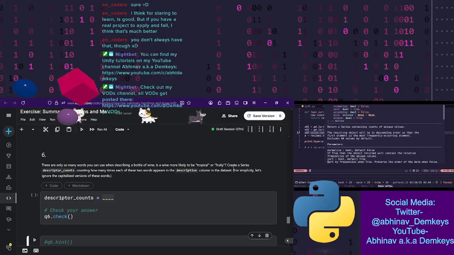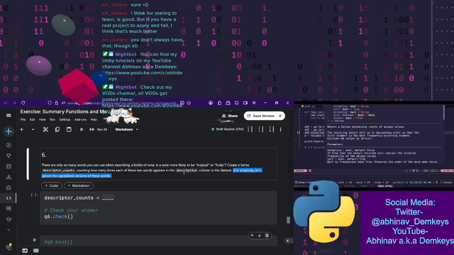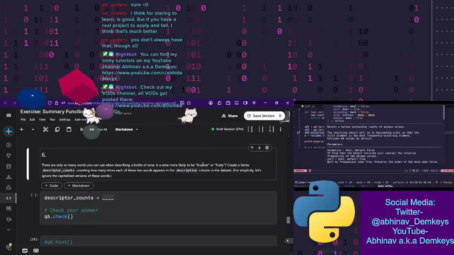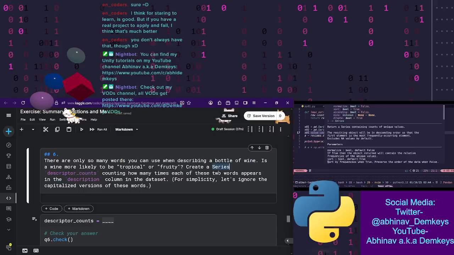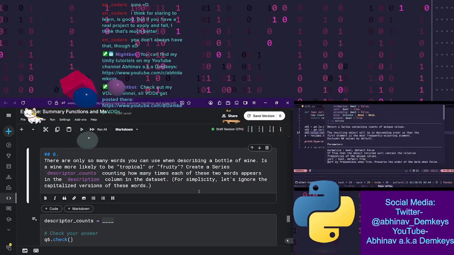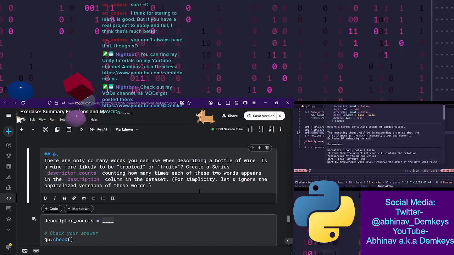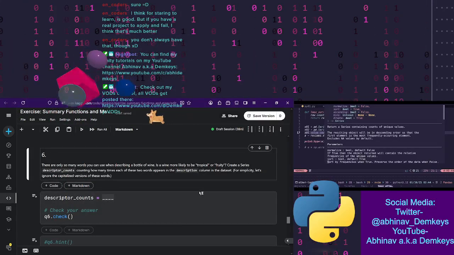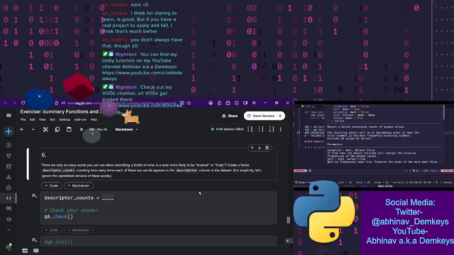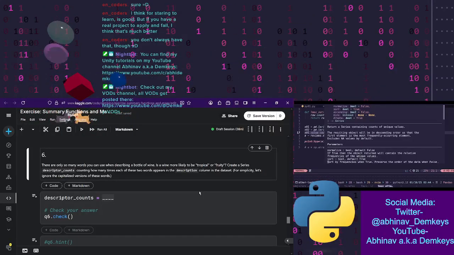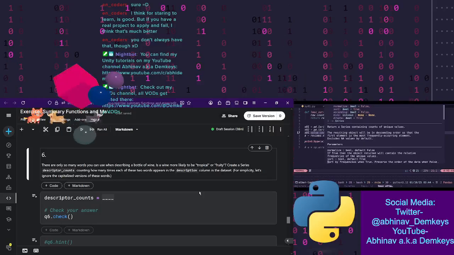Okay, this is actually helpful. For simplicity, let's ignore the capitalized versions of these words. We'll look specifically for these words. So I guess I could perform... What is it asking me?